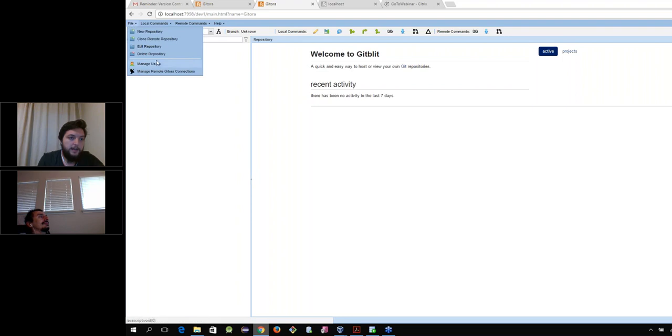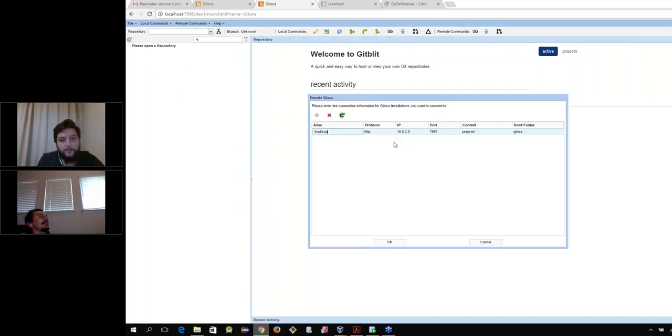We have to add a connection here between these two environments, preprod and development 1. As you can see, I added a line here for preprod, which includes the IP and port of the preprod environment. So it's good to go. I've already done that before.